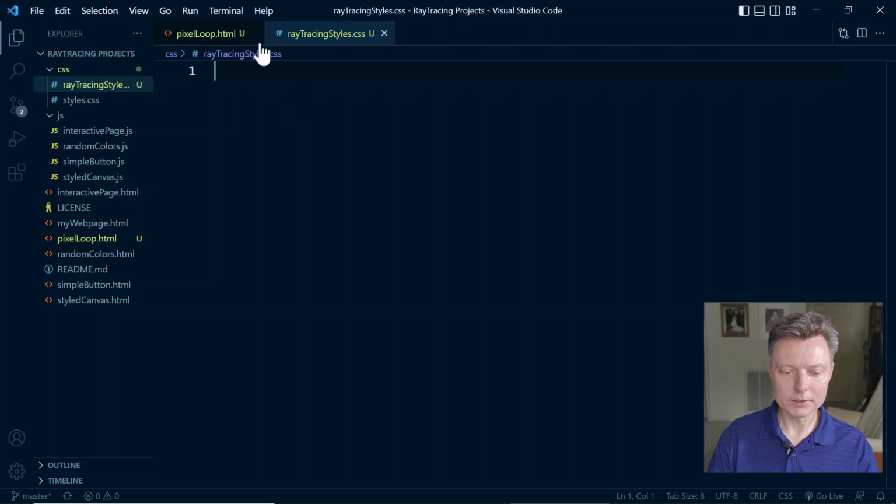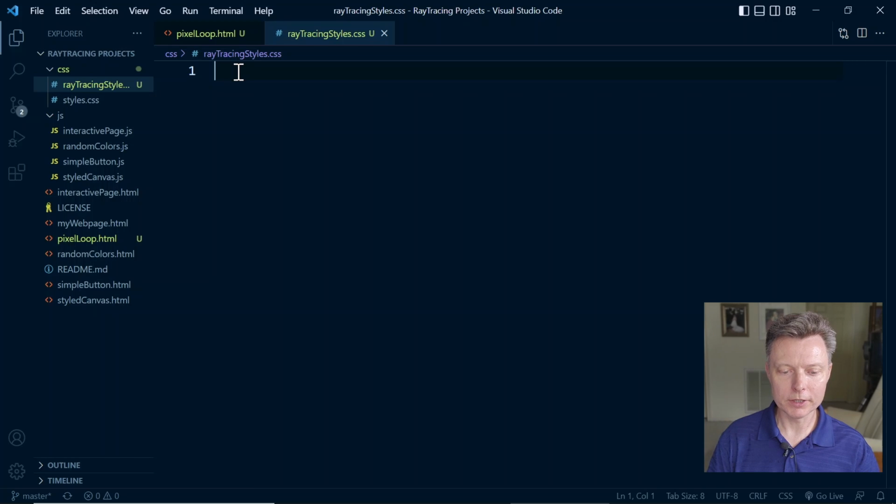Oh, and by the way, you can see that there's green U's on these files right here and right here. And you can see there's two notifications over here that two files have changed, and so we've added these two new files. And so those, the U means untracked by the Git system, but as soon as we upload this to our GitHub repositories, it will start tracking those files and those green U's will go away.